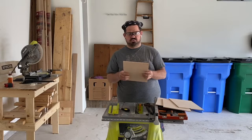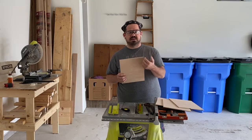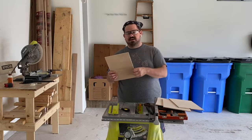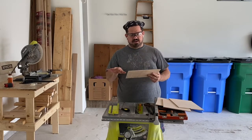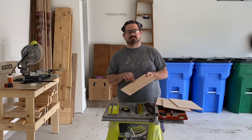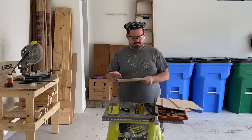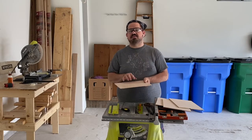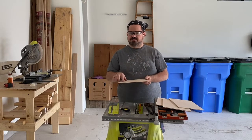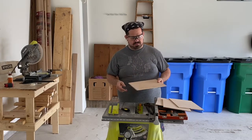Cut it down to 9 inches by 11.5 so that I could eventually get down to an 8.5 by 11 inch interior. The reason why is because I'm going to be lining them with leather. It's pleather, don't worry. I was animal friendly. I'm going to be lining them, and the sheets that I got are paper size sheets, so they're 8.5 by 11. So I wanted to have a little bit of an overlap.